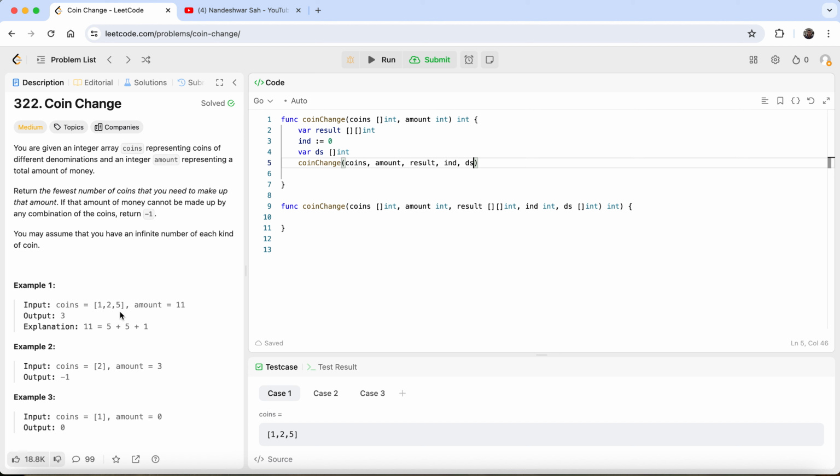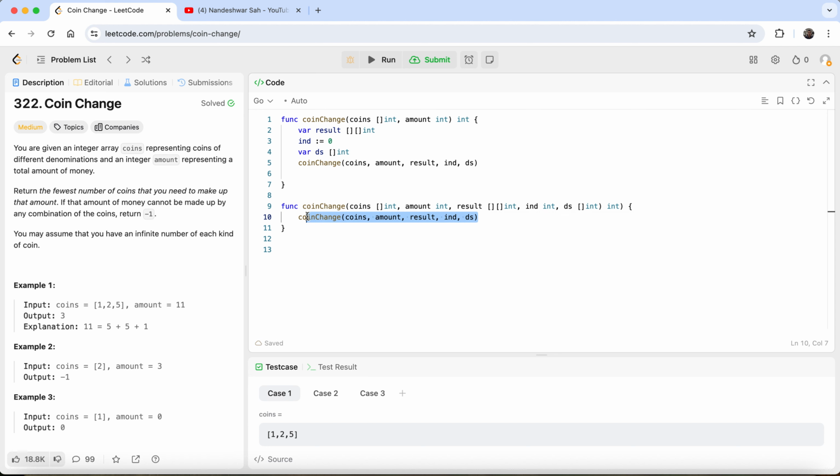In this kind of scenario where we need all the combinations of 1, we do not want to increase the index, and then I need all the combinations of 2 in the same way. Usually, based on this strategy, I call this function twice. So I call it with amount, result, and ds.